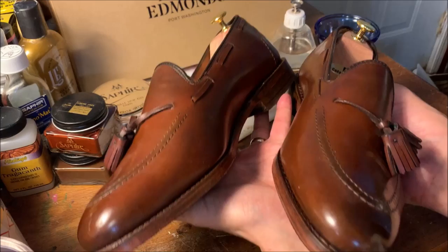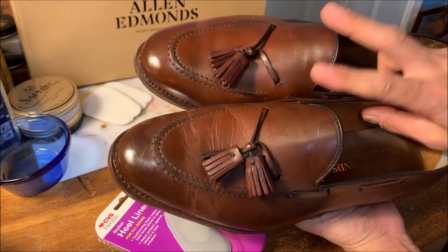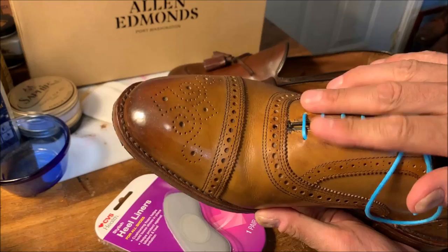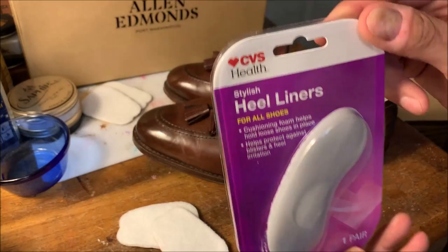Here are some things that can help you with the fit of your shoe. Obviously, we're dealing with a couple of factors. Number one, this is a loafer, and unlike a derby or an Oxford, you obviously don't have any ability to tighten the shoe because there are no laces. So first of all, one tool you could use, and these are very easy to find at pretty much any drugstore.